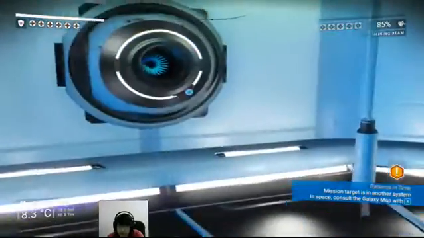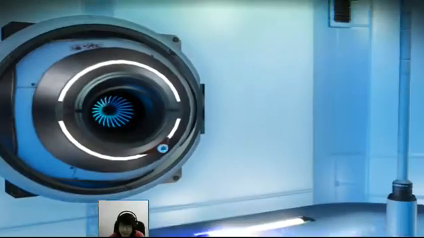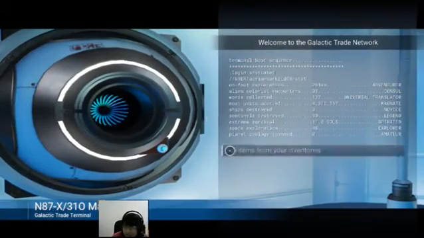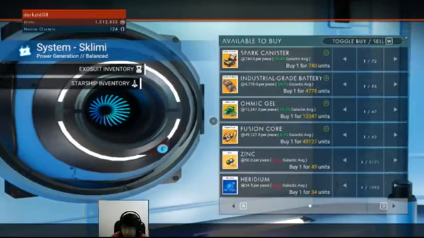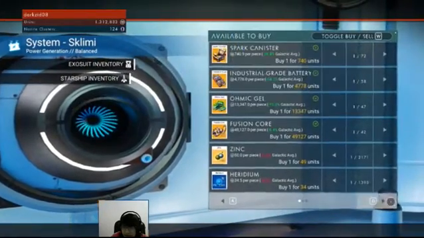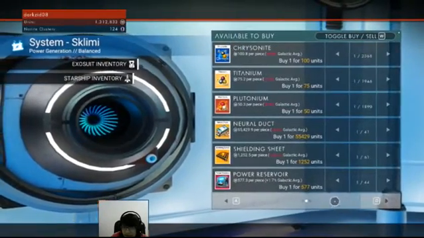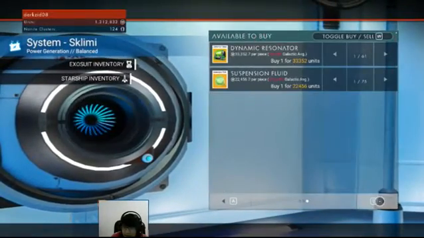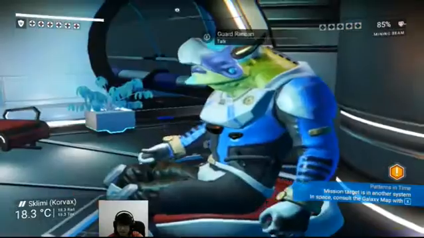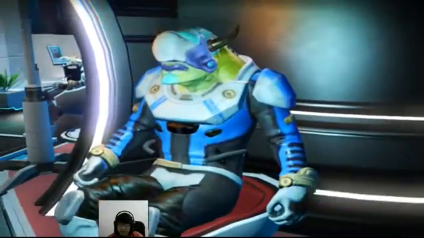What the heck? I don't want to choose that, you know. Let's see. Buy some items. Where is that item that we're looking for? Should I talk to this guy?